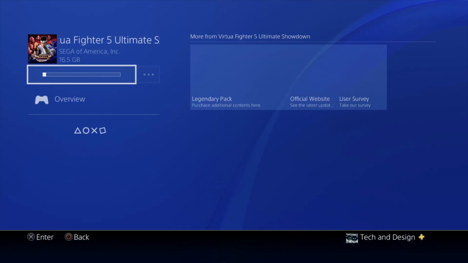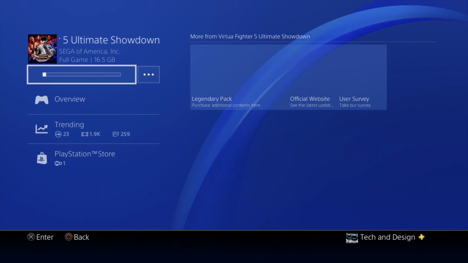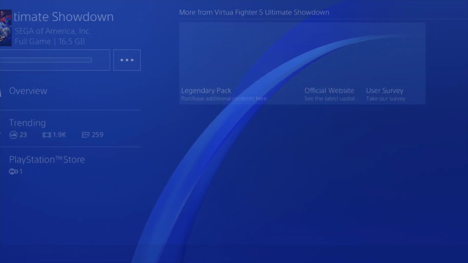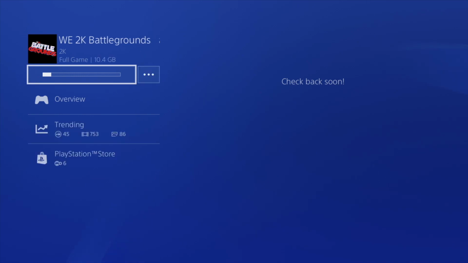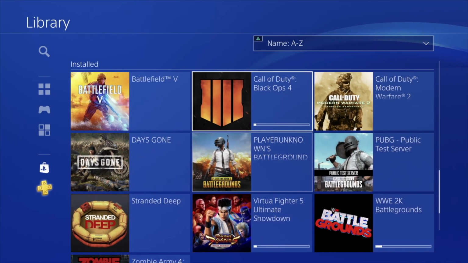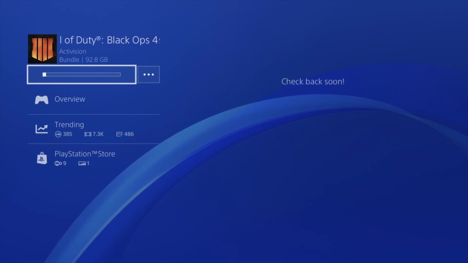And yeah, sometimes you do get to play them before they're fully downloaded. So for example, this one, 16 gigs. Yeah, so you can do that and then play the game. I always suggest just downloading the full game before you get started. Anyways, let's take a look at this one as well. And we should see 10 gigs so we can get started playing. All right, so let's just go back and take a look at the last one. It's up here. It's downloading as well. And this one's 92 gigs.